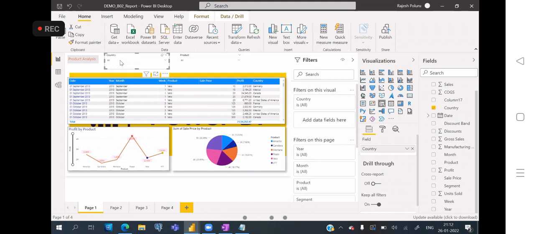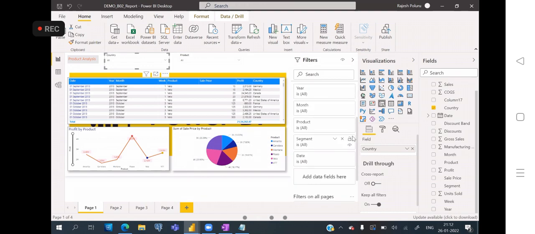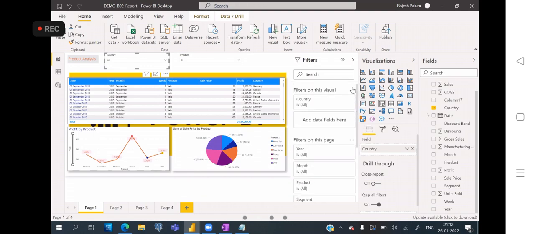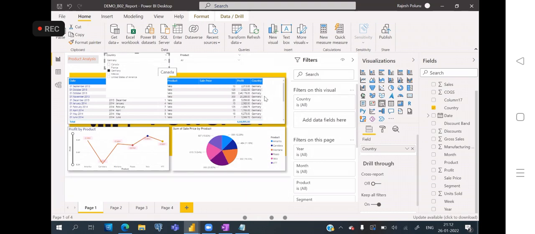So it is a flexibility, right? The user doesn't need to go here and search for which filter we have made. He can directly see it. For example, if I make a filter on France, Germany, see, Germany is filtered already. By seeing this, whenever he opens the report, he can directly come to know that the Germany filter has been made for this country, and it is only Germany data, it does not contain any other data.